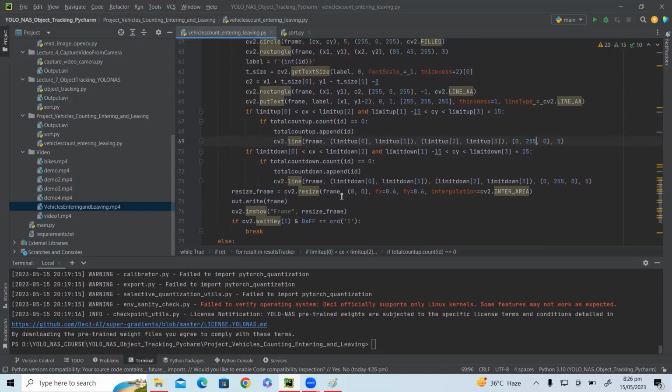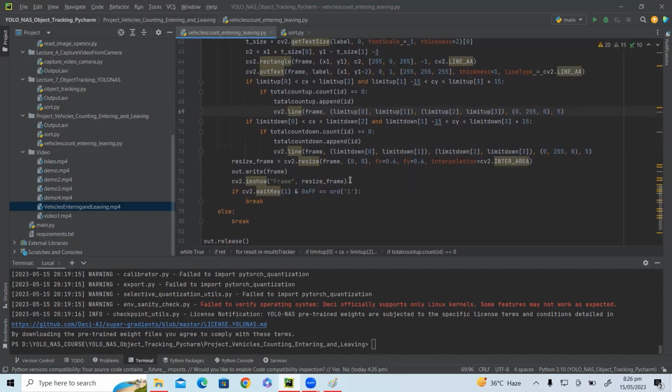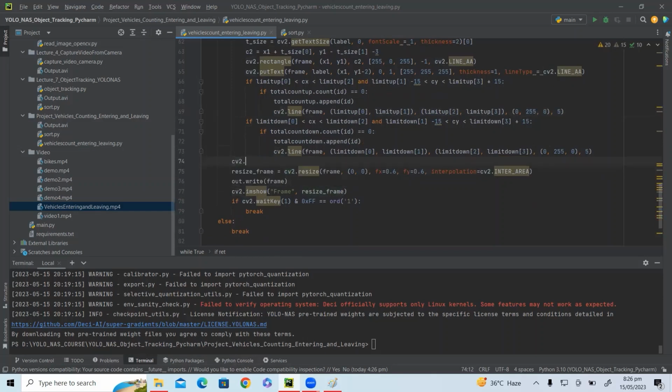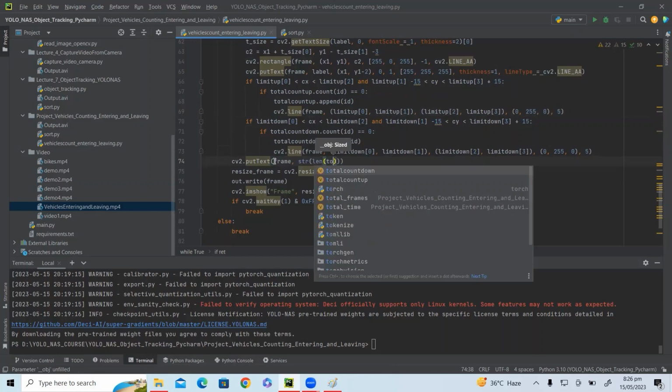What next we can do over here is display the count. For this, I will write cv2.putText, frame, str of the length of total count up first.